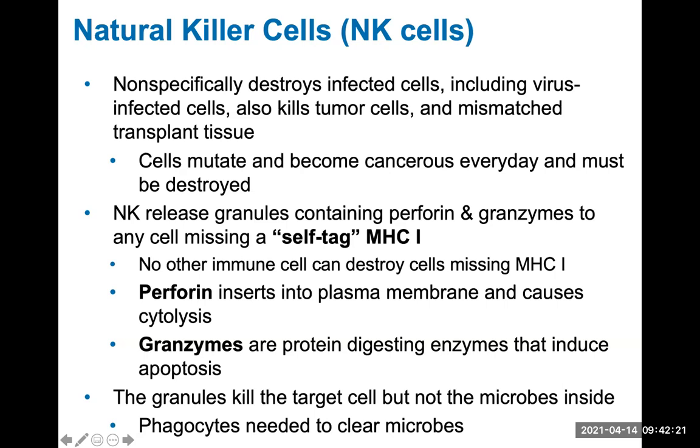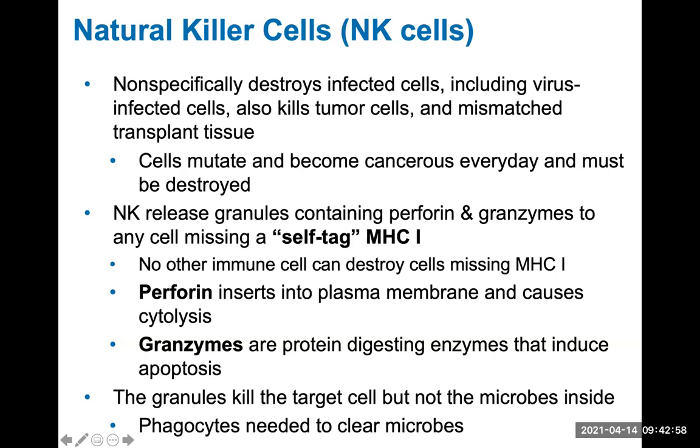And so if the natural killer cell comes in contact with a cell that doesn't have the correct MHC1 or doesn't have any MHC at all, it's going to say, oh, you're an invader, or you're a naughty cell that something's gone wrong with, and we need to get rid of you. And then it's going to throw these granules full of perforin and granzymes and kill that cell. So perforin actually inserts itself into the plasma membrane, and that's going to cause an influx of water and then cause it to lyse open.